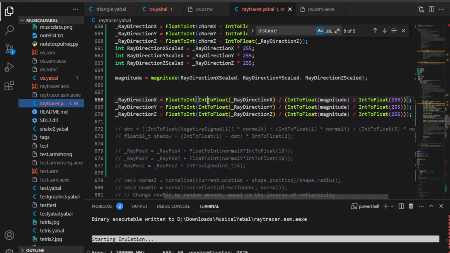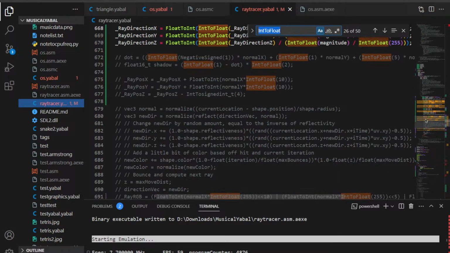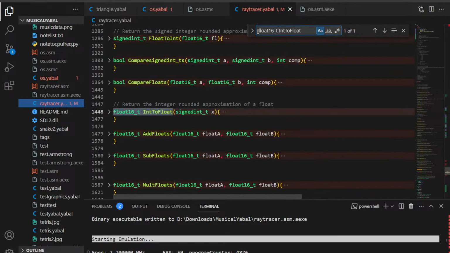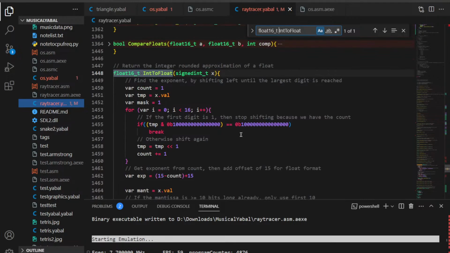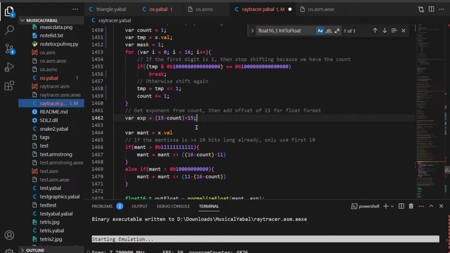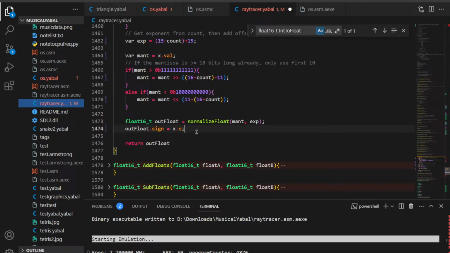Let's look at the int to float code. So let's modernize it a bit. Look at all this. No semicolons anywhere, except for there, for some reason.